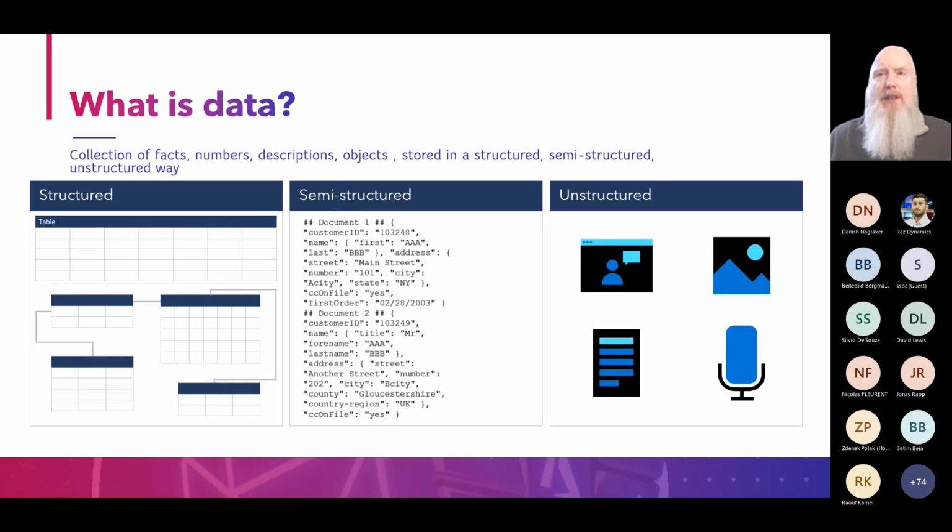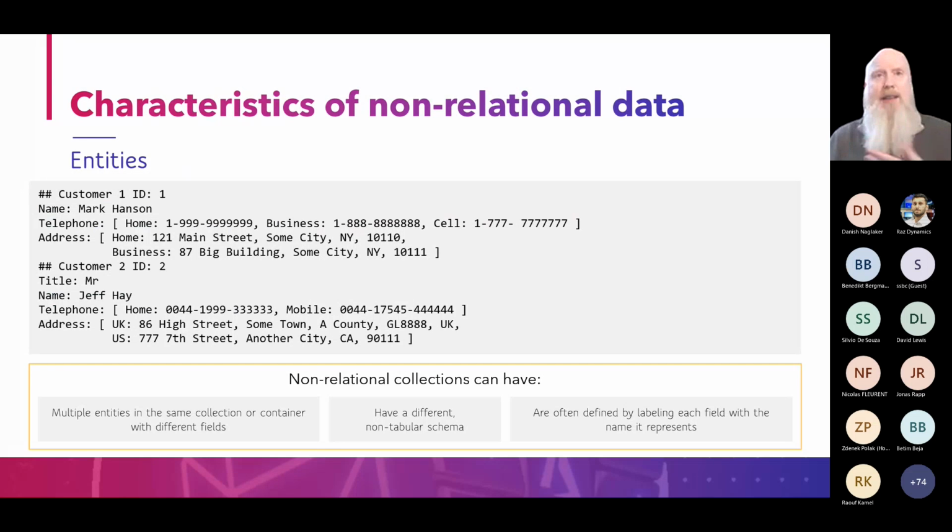Now, semi-structured is data that doesn't neatly fit into table rows and columns. Each record, they tend to use the word document rather than record, can have different fields in, different data types even. If we have a look at the example here, we'll see in a second. Actually, let's go to the next slide. Look at this example here.